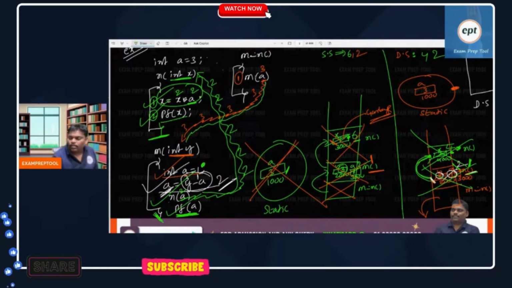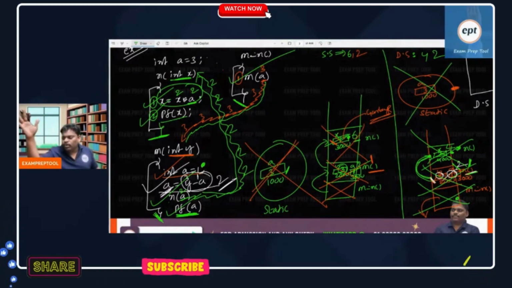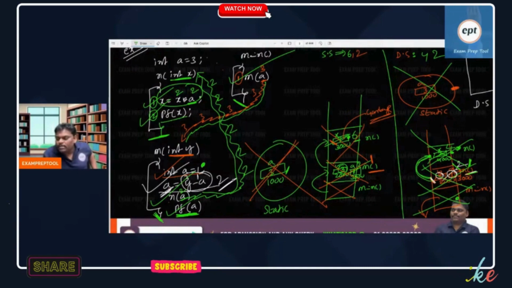In the main program, I am now. I came to the main program. In the main program, the first line I came for is over. Then main is also over. Then main is also popped out. Whenever main is popped out, everyone is over. Lastly, the static variable says, everyone is over, I am also over. So the static scoping answer is 6-2. The dynamic scoping answer is 4-2.